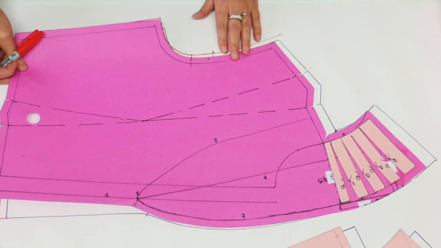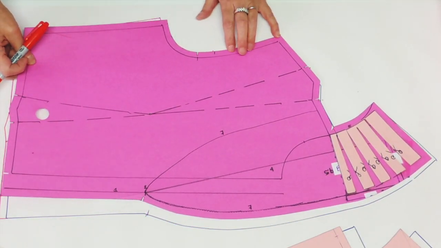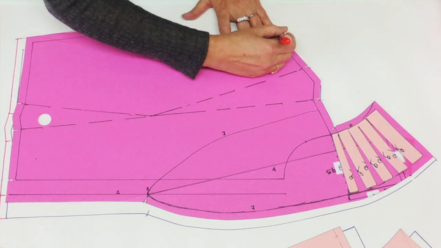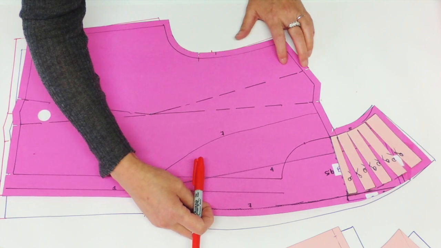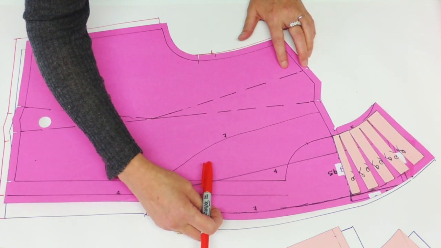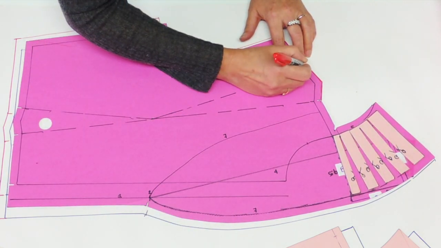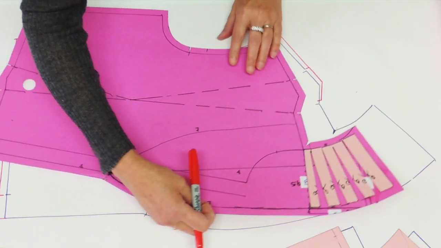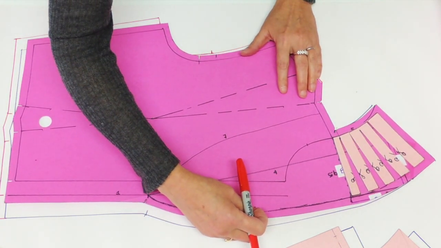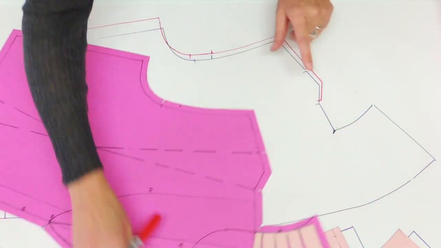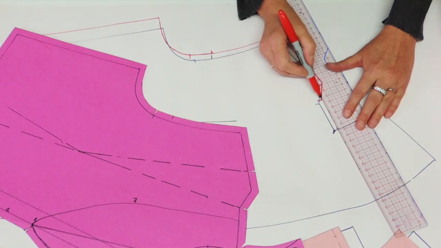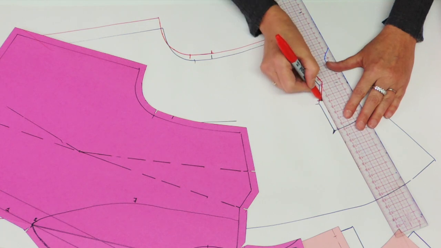For the shoulder area, you could place the block back on and trace until the notch. Then you move it and place both notches onto your reference point and trace the notch. Last thing to do is to complete your shoulder so you could trace with the ruler. It's easier because you don't have an empty corner.